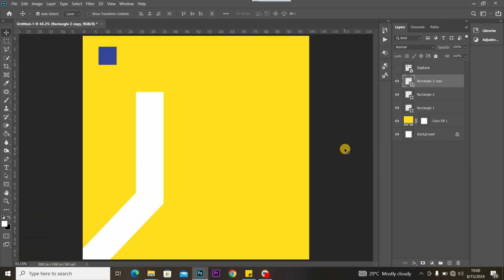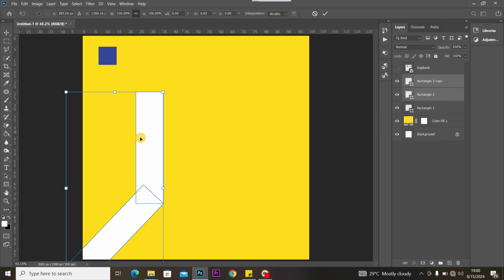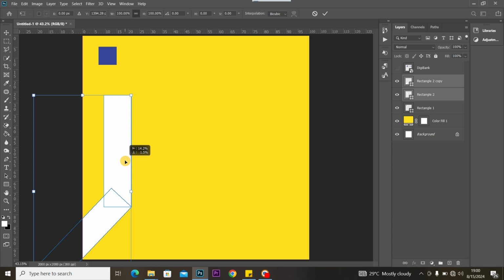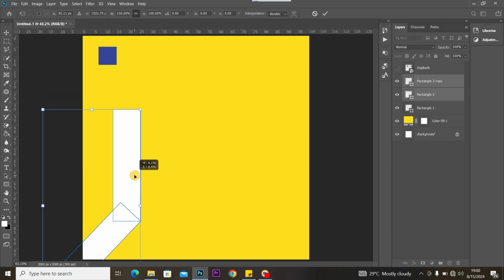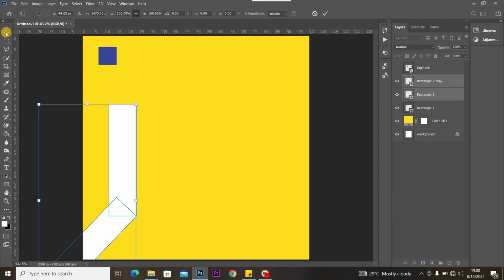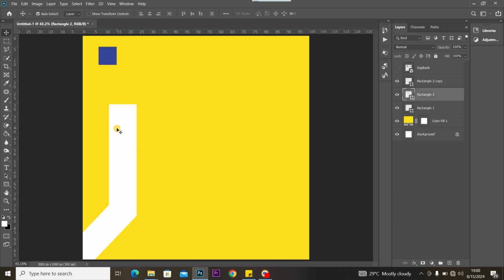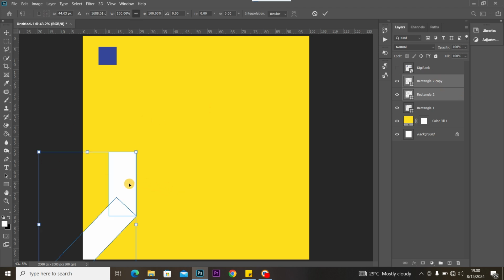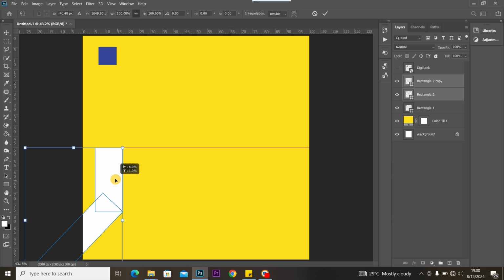So I'll zoom back out like that, and now I'm going to select the two layers, press Ctrl T on my keyboard, and I'm going to move this to this point like this. I think something like this is okay. And now I will select this layer, I'll press Ctrl T, and I'll reduce the height to something about this, like this. Now I'll select the two layers again, Ctrl T, and I'll adjust their position to somewhere here, and I think that is okay.